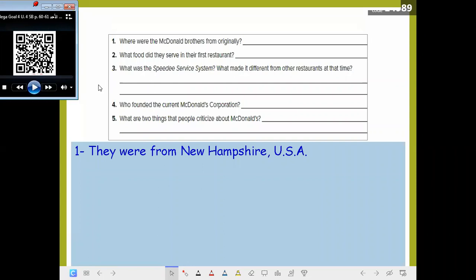طيب نشوف عبد الرحمن اللي كان موجود معايا من أول ثانية في الحصة. اتفضل يا عبد الرحمن. What food did they serve in their first restaurant? They serve beef burger in the first restaurant. Excellent. برافو عليك. They served beef burgers. ممتاز يا عبد الرحمن. Thanks a lot. طيب now my dear students, I want to leave from number 3 to number 5 for you as a homework, and I want you to read this text again and answer them by your own. بعد ما نقرأ النص مرة تانية هتجاوبوا الأسئلة دي في الكتاب في مكانها.